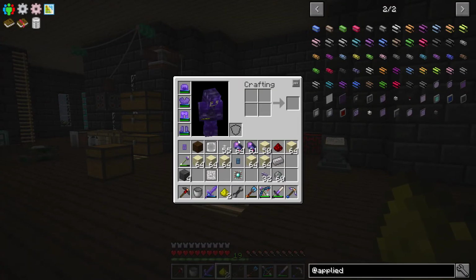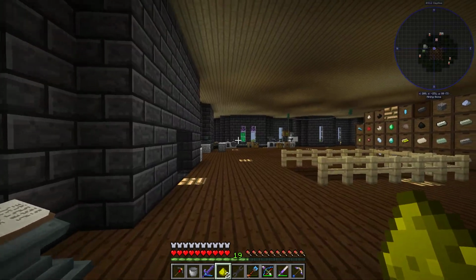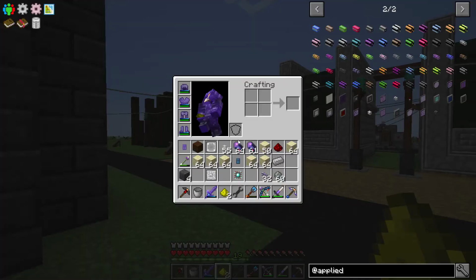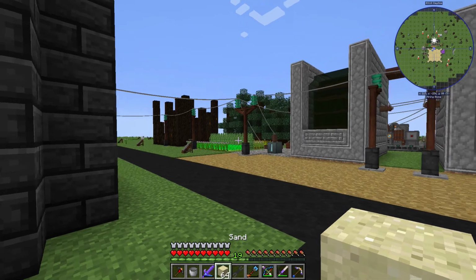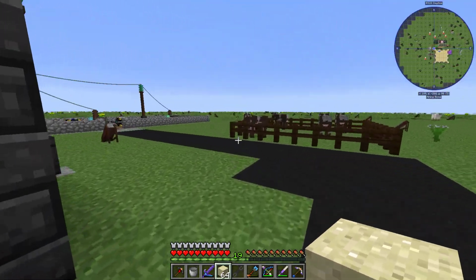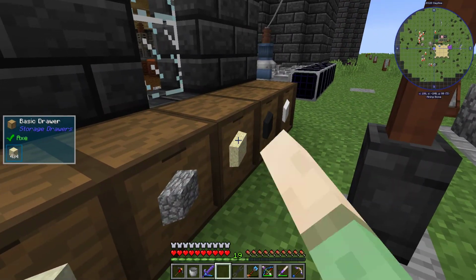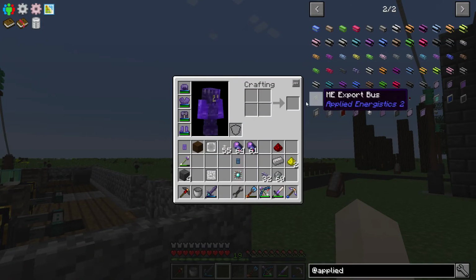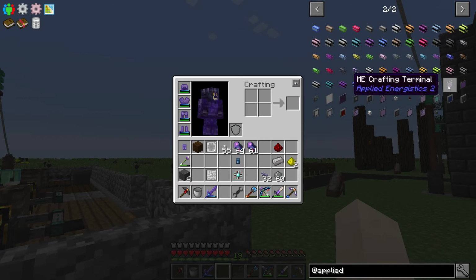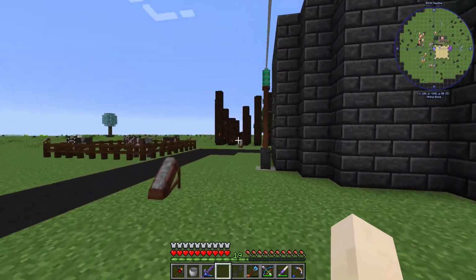Okay, let's go ahead and make this guy up. Need to do something with all this sand. Let's go ahead and do something with that. I went and harvested a bunch of sand because I knew I was going to need a ton of glass. So let's put that all in there. Alright, so what do we need? For quartz glass. Glass and quartz dust. Good enough?